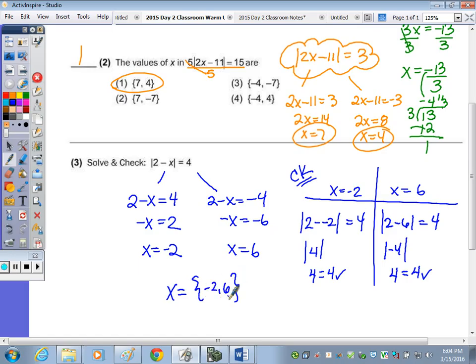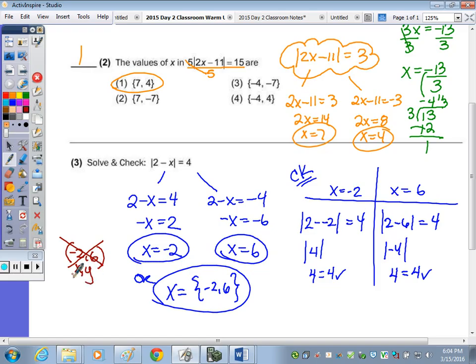Now you can circle them as such, or you can write the solution set. You cannot, however, write your answer as negative 2, 6, because that indicates this is x, this is y, and you have a point. So you either need to do the set brackets, and if you can't do them, you can just make your lines squiggly. They just can't be parentheses as they would indicate a point in the coordinate system.